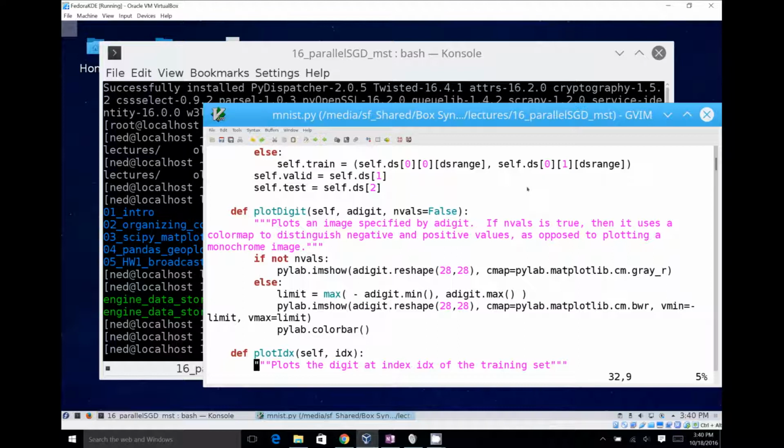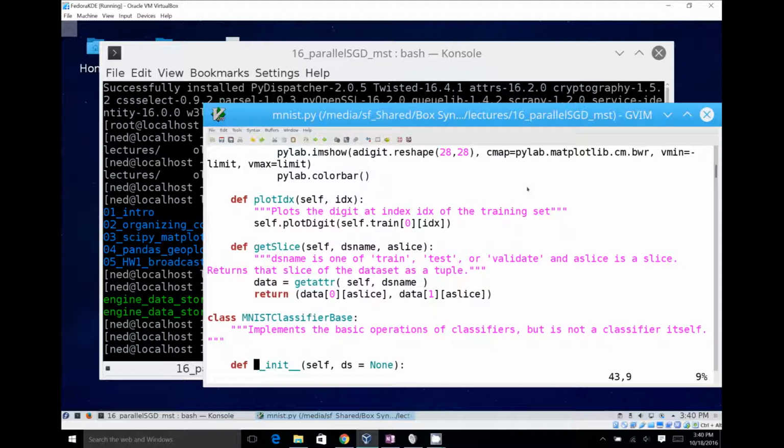Do I want to use the grayscale plotter or the color plotter? If there are no negative values, I use the grayscale plotter. If there are negative values, I set a limit and then use the color plotter. Other than that, I think you're pretty familiar with imshow from previous homeworks we've had.